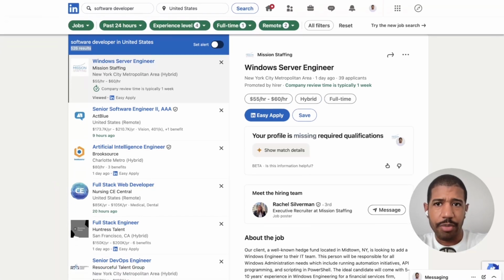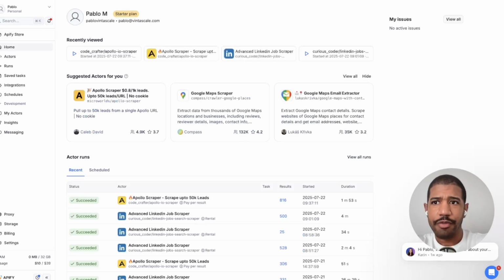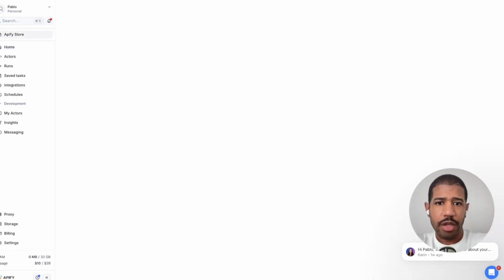You guys can't see that. What I'm doing is I'm copying the URL of this page, right? I don't want to mess with the recording right now. And then what I'm going to do is go to Apify, right? So this is apify.com. When you go to apify.com, it'll look like this, right?